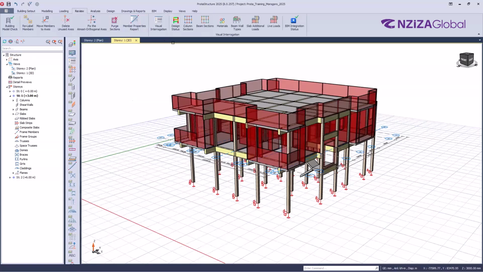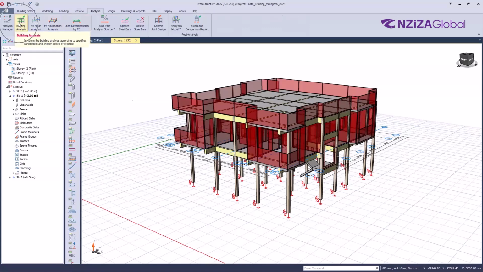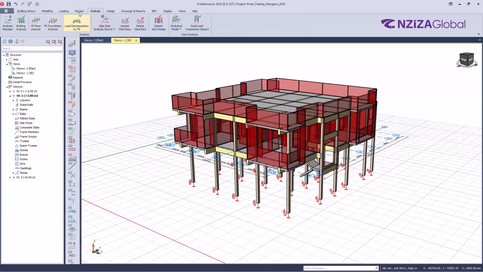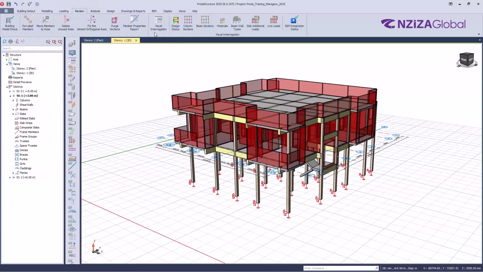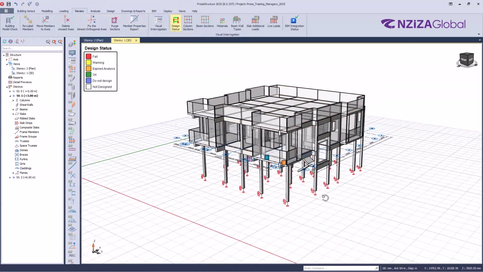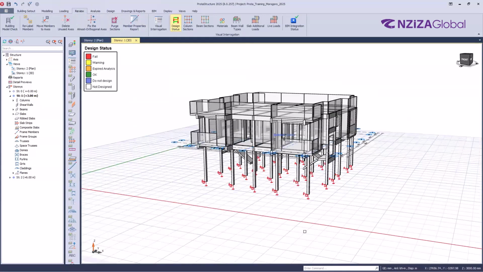Now, if your analysis is okay, if you go to the review tab, remember the review tab, and turn on the design status, you see that still everything is not designed.